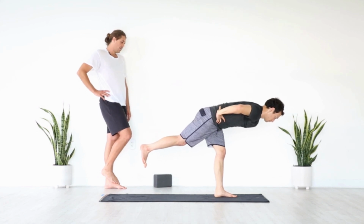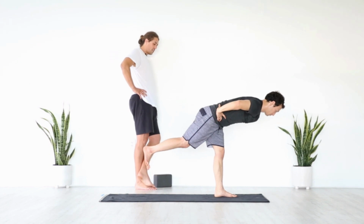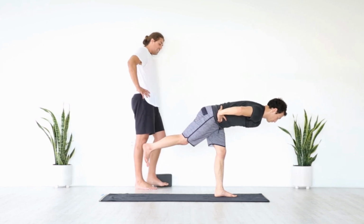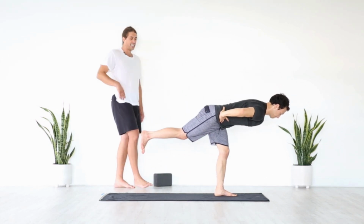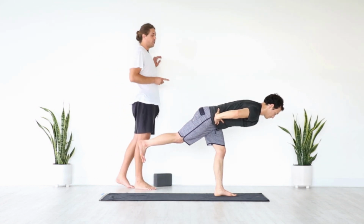And as Tamal would say, when that left big toe mound lifts up, you start to act like you're walking on hot coals. So you want to keep that left big toe mound gripping down. Right. As the foot pushes down, the left leg lifts up. Yeah, the left hip lifts up off the leg. That right leg is endlessly lengthening back, spine reaching forward.